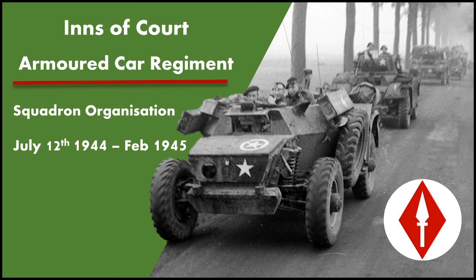This is probably going to be the most intriguing one for a lot of people who do tabletop wargaming or are interested in the regiment's formation. The information within this presentation is difficult to get hold of, and so when tabletop wargamers try to represent the squadron during this period, they don't normally use this kind of squadron organisation — they usually use the organisation shown in the June 28th to July 4th video.